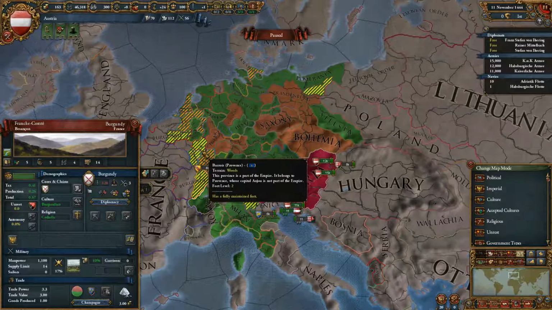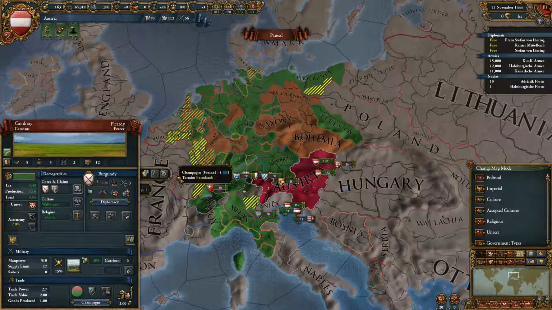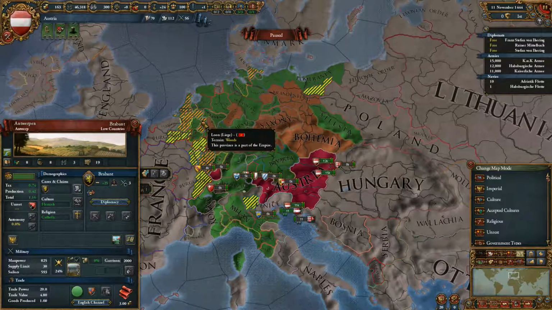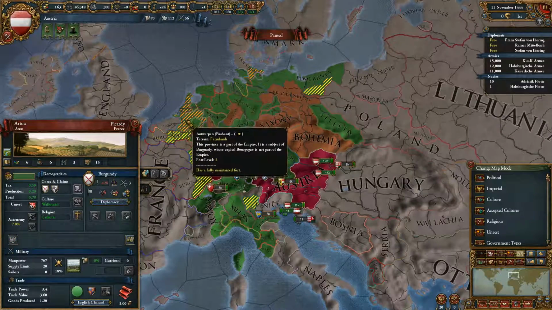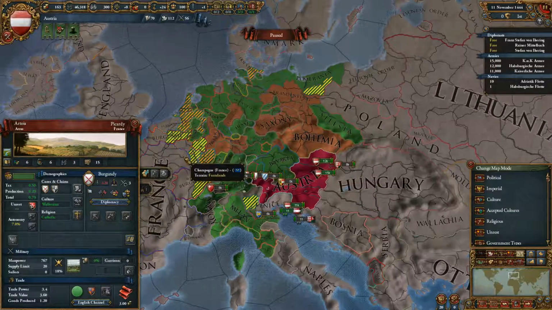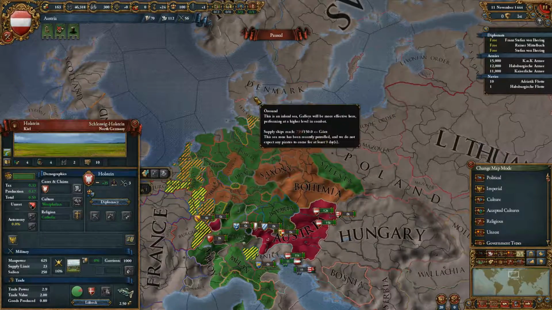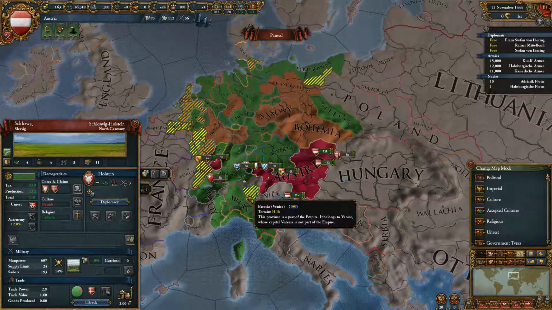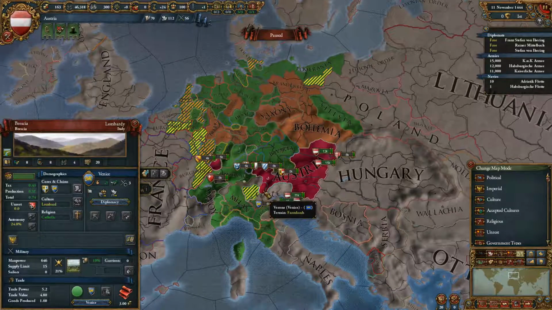The hash ones in yellow belong to a country who is not part of the empire. The ones in orange are princes who belong to the empire who are vassals of another country. Like Brabant here is a vassal of Burgundy, which is not part of the HRE. Holstein is part of the empire, but is a vassal under Denmark. And Venice owns this little part, which technically belongs to Milan.